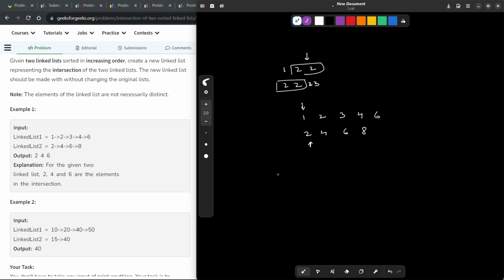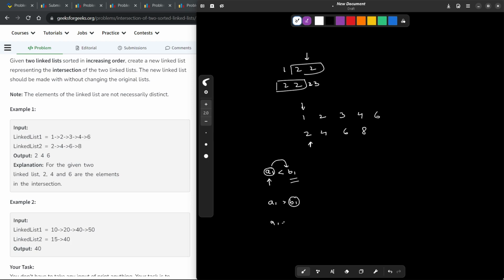So now you must realize that if the element in the first linked list, let's say a1, is less than b1, then we will try to make this element equal to b1, right? And how can we do this? We can try to do the same by increasing the value of a1. So if by increasing a1 we can make it equal to b1, that means we have found some common elements. Similarly, if a1 is greater than b1, then we will try to increase b1, right? So that they can become equal.